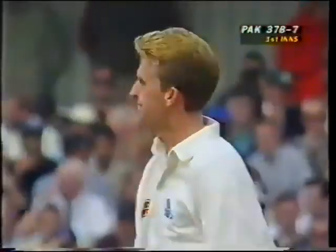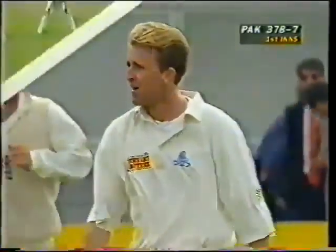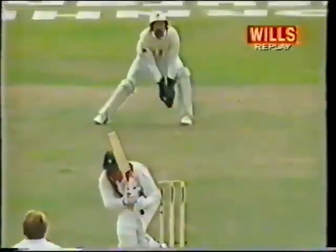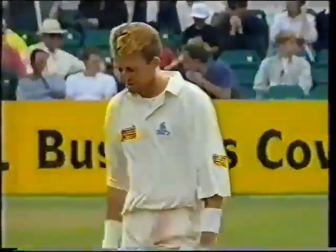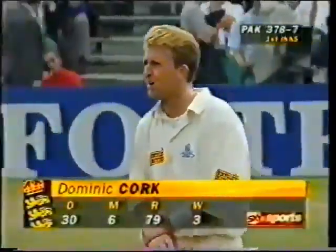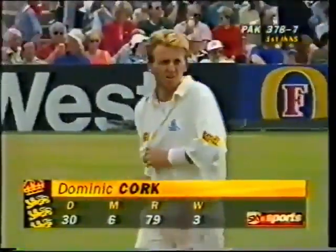And Cork right through Mushtaq there. 378 for 7. That's a beauty from Cork. Follows the wicket up with the bouncer and then the outswinger, and Mushtaq would do well to not respond to Cork at this stage until he's been in a bit, because Cork's nicely buoyed up.